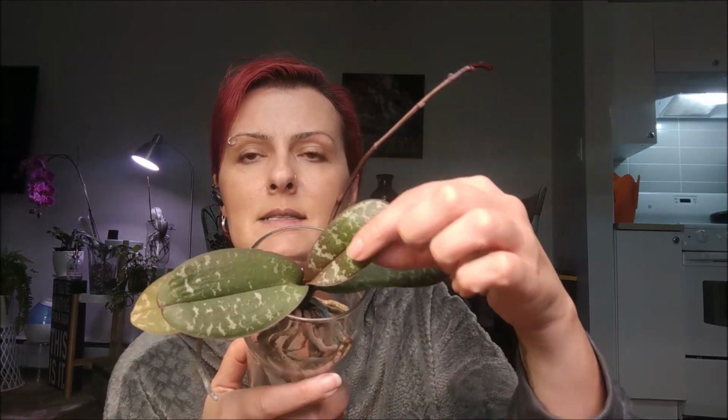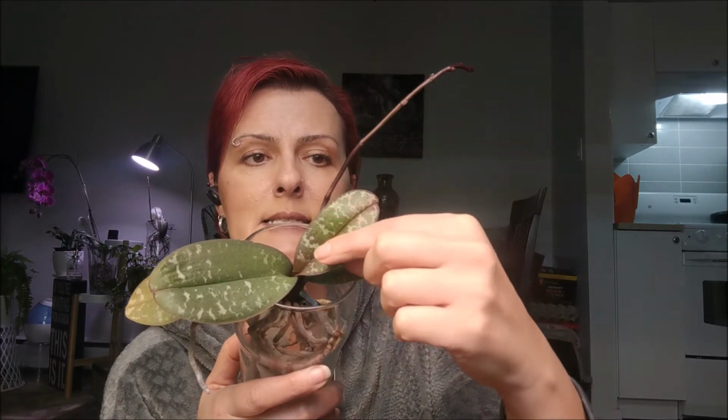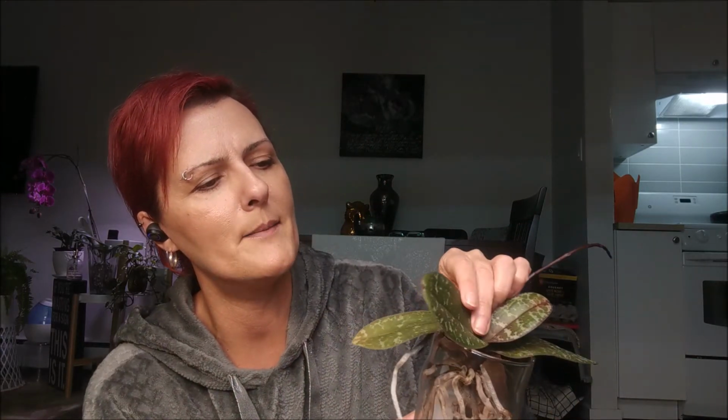But Schilleriana is telling me she might be getting a little bit too much light because of this discoloration. To me, that says that's a bit of leaf burn. When I'm inspecting her leaf, I don't see any other spots or pitting or anything that would indicate a bacterial infection. Just the discoloration on the top side. It's not come through the bottom side, so it's not irreparable at this point in time. I can move her out of that bright light, and I think we'll be fine at the end.